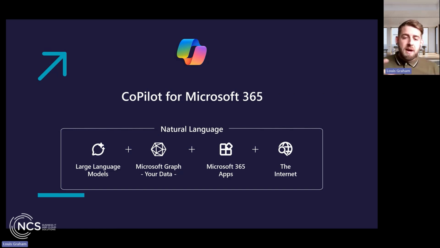We don't need to copy and paste information from a document into a chat window within ChatGPT. We've got the integration within the 365 apps. So I can get insights into a document, or I can ask it to create a new document based on an existing document. We can do all of that without having to move from our productivity applications. As I mentioned, not just our internal data, external data as well. Surface that external data and bring it through to me and make it more contextualized with my corporate information.